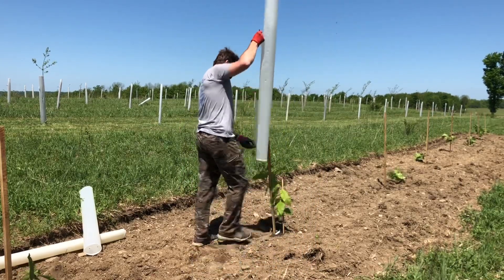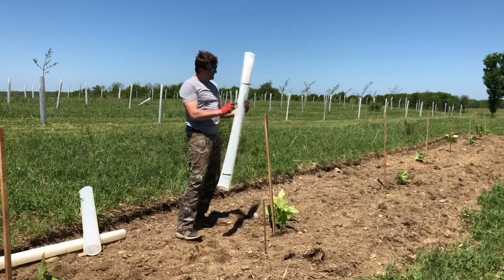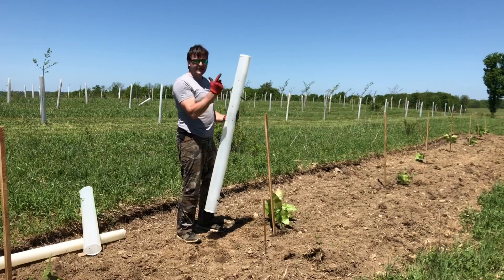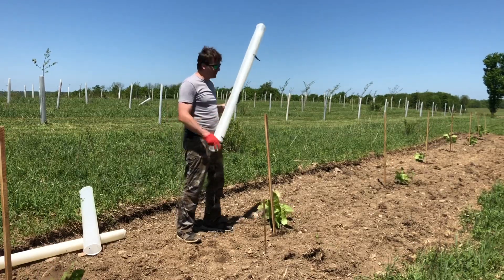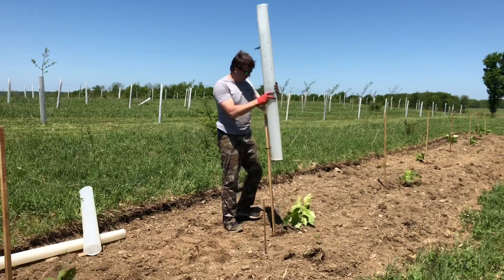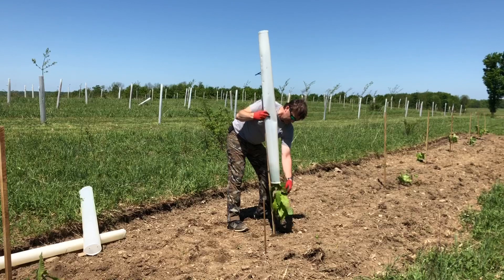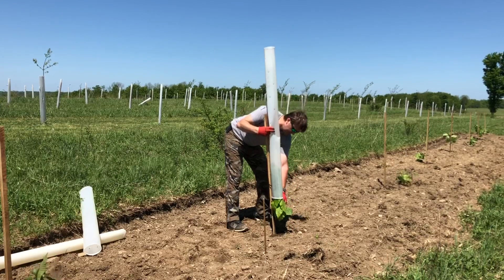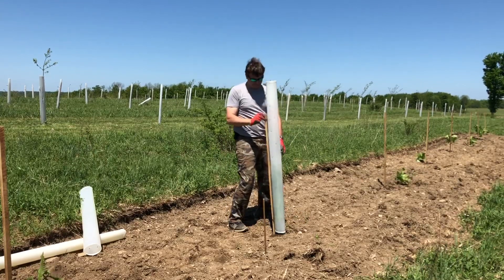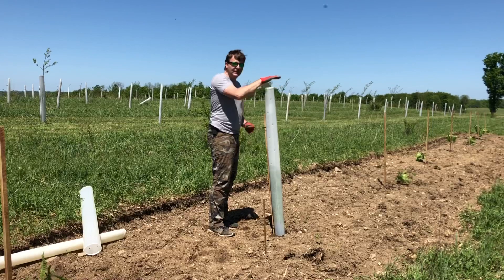It's pretty easy. I drive the stake in, put the tube on with the holes on top. There's a perforated line, so if you forget about these, the tube will perforate open as the tree gets bigger so the bark can swell against it and pop it open — it won't get choked off. That's another neat feature. The price compared to other tree tubes is very economical for large plantings. Just feed the tree in gently, put the final row there, and always give it a tap to dig it into the bottom — that eliminates most mouse problems.